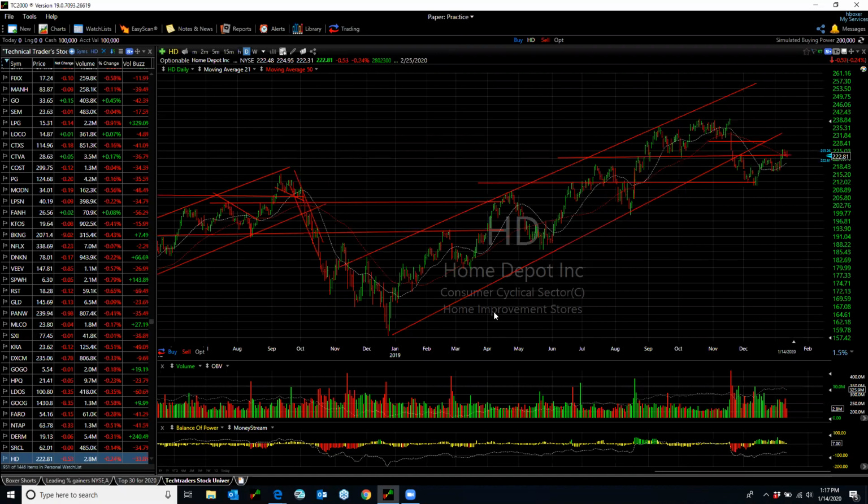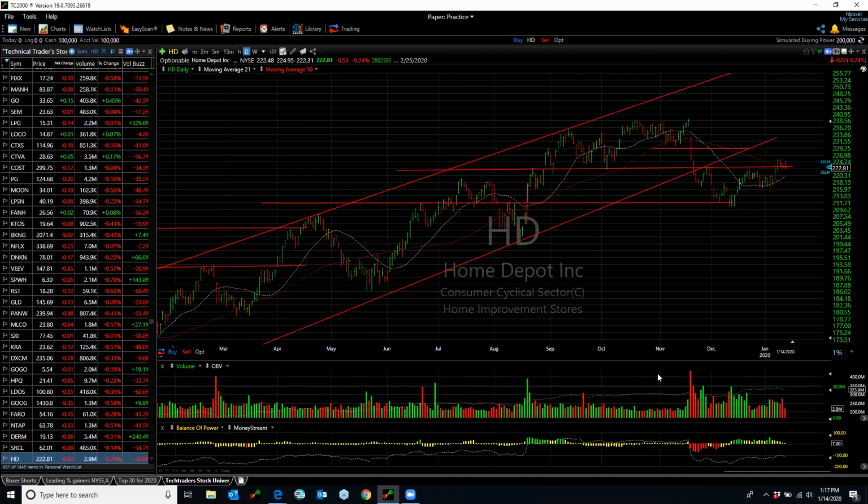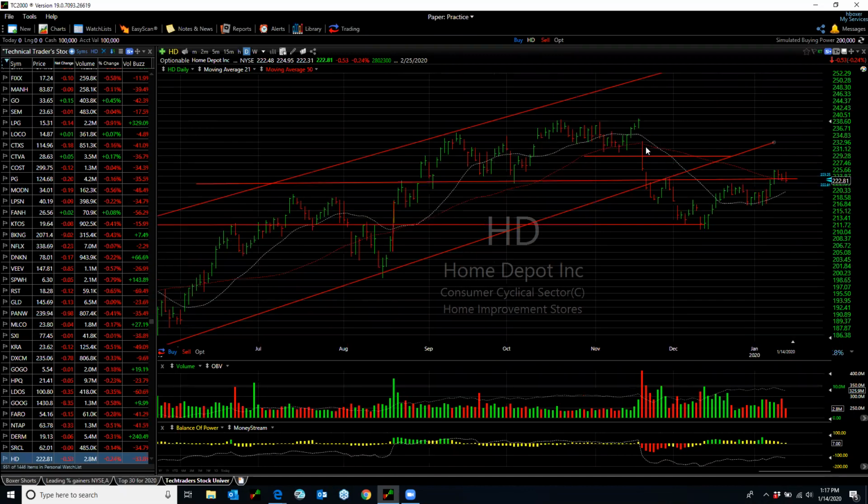Well, Home Depot. To me, this is a bearish chart, although overall, it's still bullish. When I see a major year-long trend line broken, and broken with volume on the downside. See, when stocks go up on heavy volume and down on low volume, that's a good indication of a bullish trend. When the trend changes to a breakaway gap to the downside, a snap back to resistance and then a failure to secondary support, and then forms what I call a bear flag or bear wedge, whatever you want to call this. It looks more like a flag.